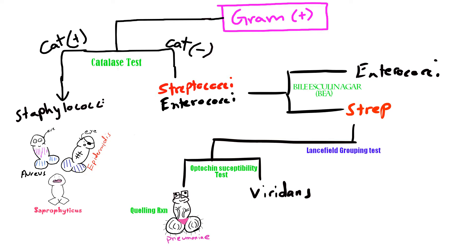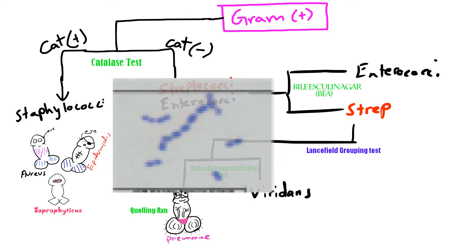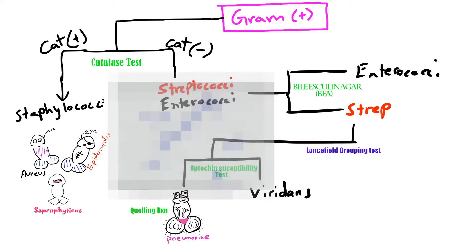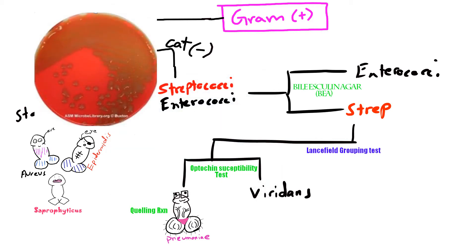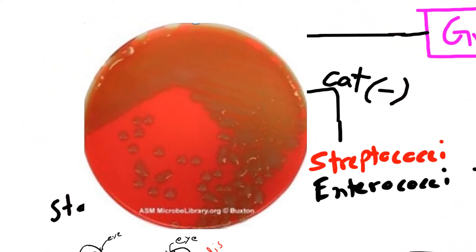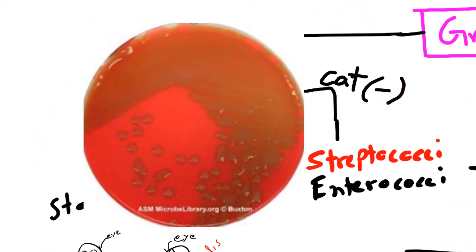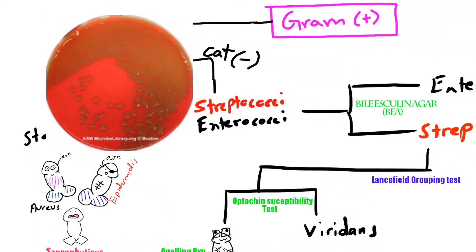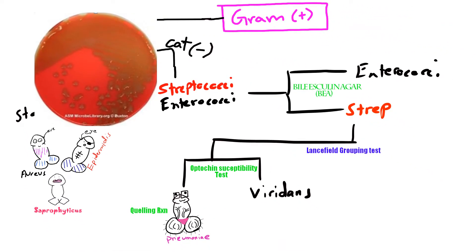Under the microscope, after staining, it looks like a bunch of lancet-shaped diplococci everywhere. They can be longer, but they usually don't stretch out to be too long. It's also alpha hemolytic, which in the books means partially lysed, but you can't really partially lyse something. So basically what it means is that it's oxidizing the heme groups in the blood, and it's making the agar look green. You can see that from the picture.